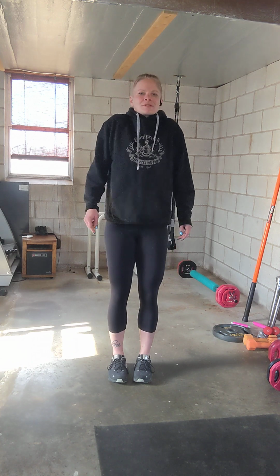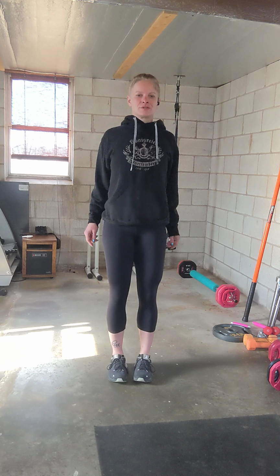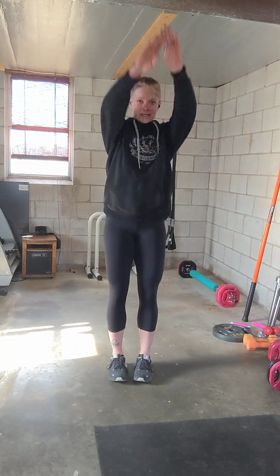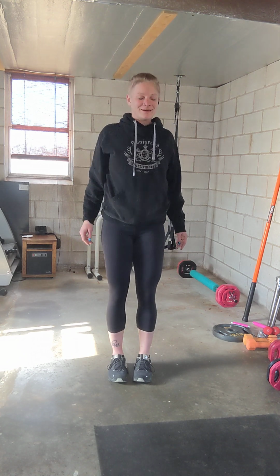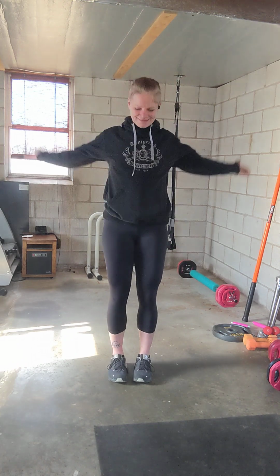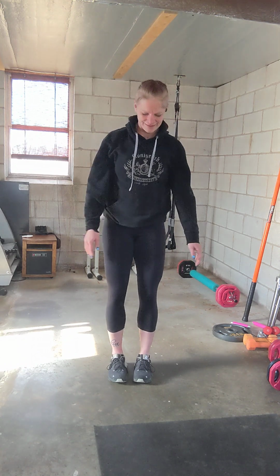1, shoulder circles. 5, 4, 3, 2, full range. 5, 4, 3, 2, 1, the other way. You can totally modify whatever you want to, but this is not going to be fun. Not even for me. I don't like it, but I like to do it once every now and then.